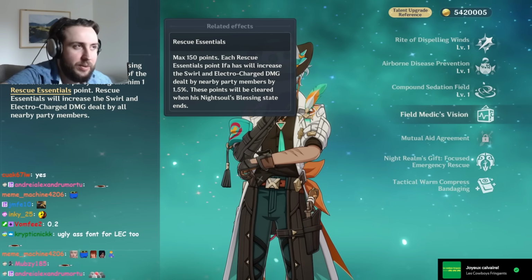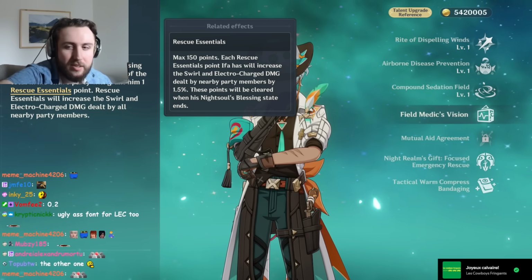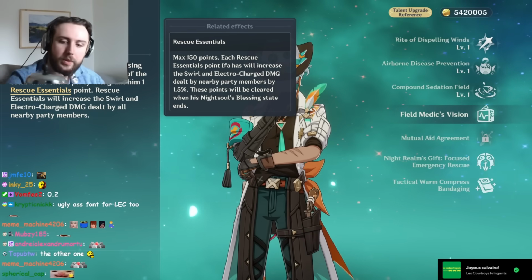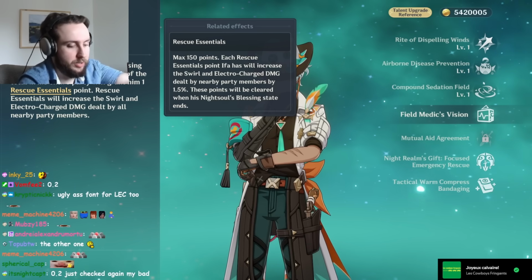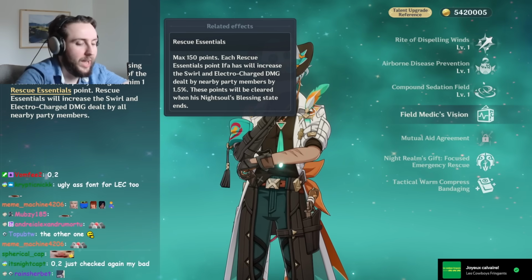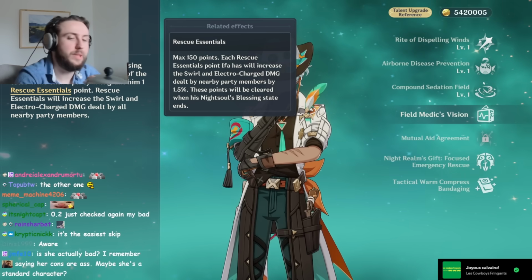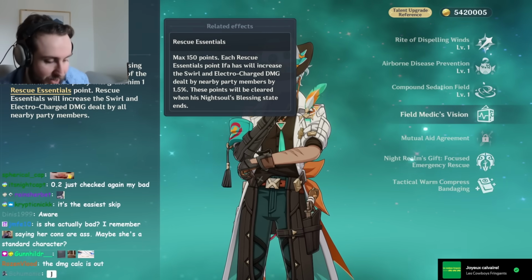So, it's dog shit then, right? It's 30%. Yeah, it's pretty dog shit. Okay. But that's not complete dog shit. Like, unironically, 30% LC damage is probably better than 200% EC damage.